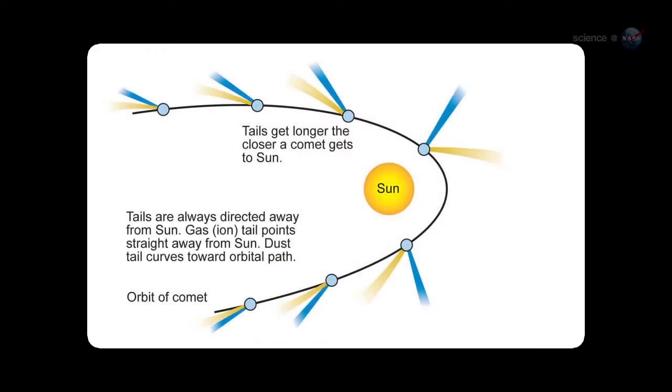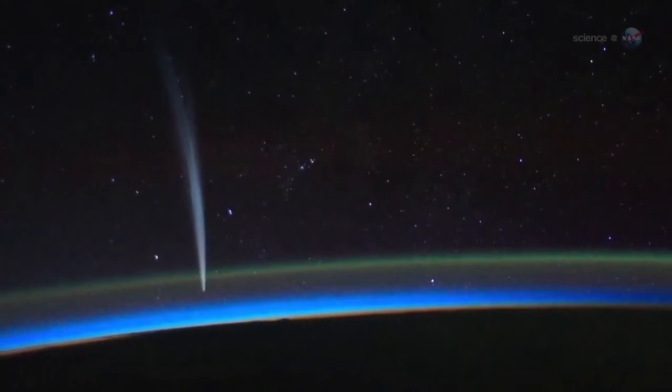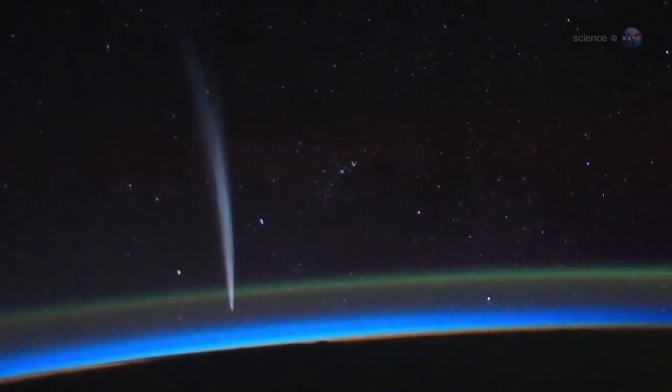Because this is Comet Pan-STARRS' first visit, it has never been tested by the fierce heat and gravitational pull of the sun. Almost anything could happen, says Badhams. On one hand, the comet could fall apart, a fizzling disappointment. On the other hand, fresh veins of frozen material could open up to spew garish jets of gas and dust into the night sky.